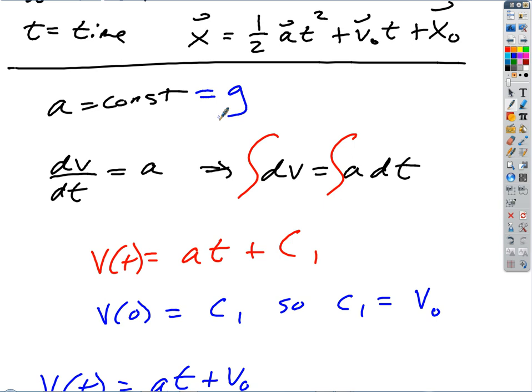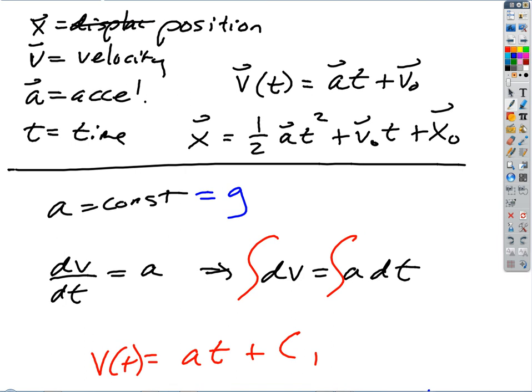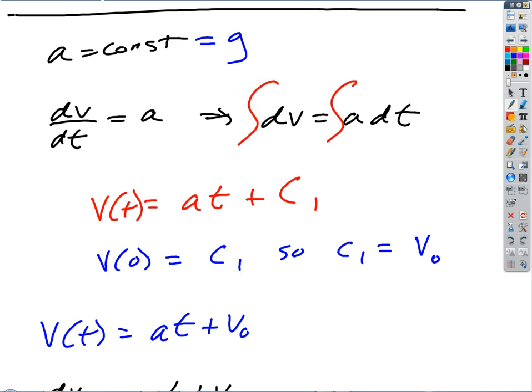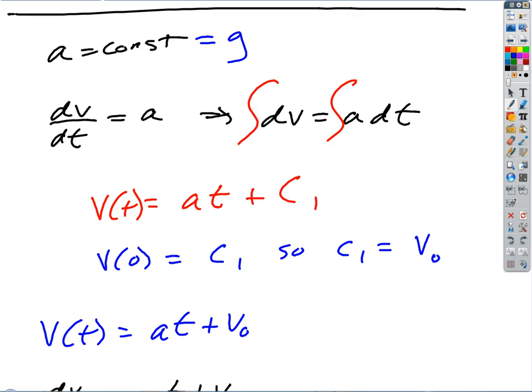Because if we keep in mind that we know the relationship between acceleration and velocity and position, right? We just know that velocity is the derivative of position with respect to time. Acceleration is the derivative of velocity with respect to time, right? So time is our independent variable. Then we can easily solve these differential equations and get these equations that make sense. So let's take this one.